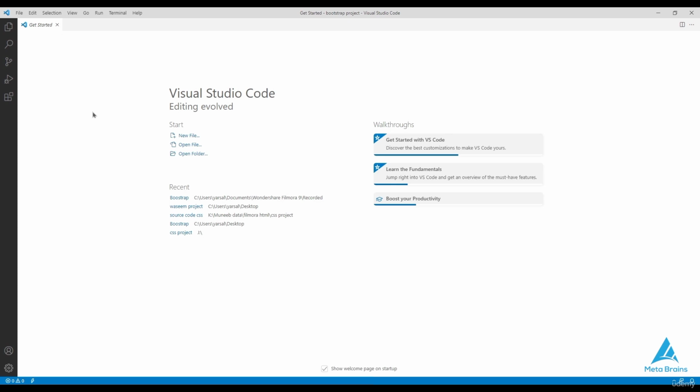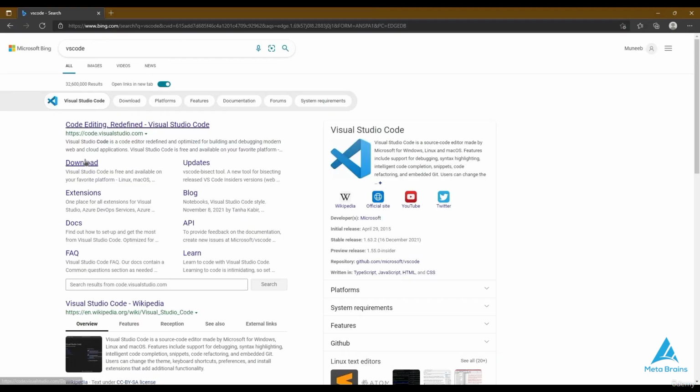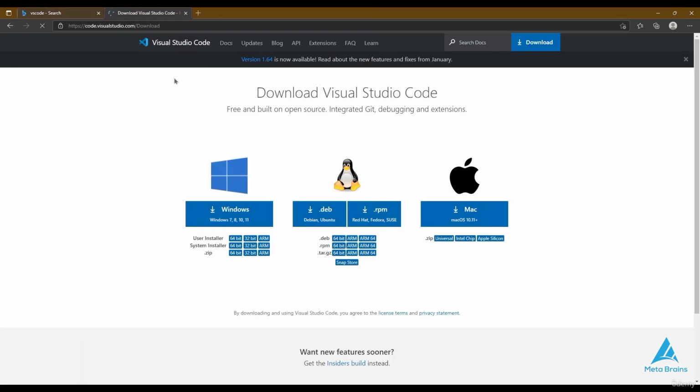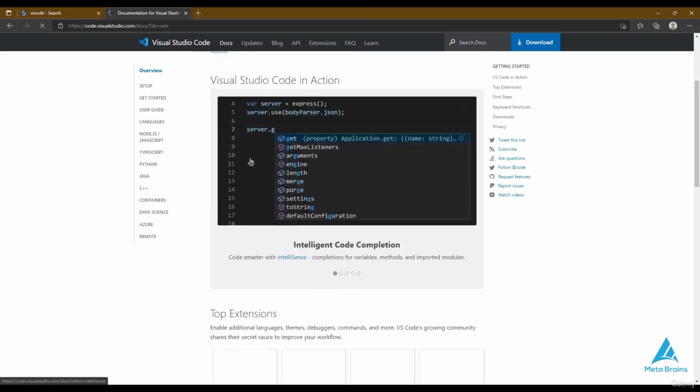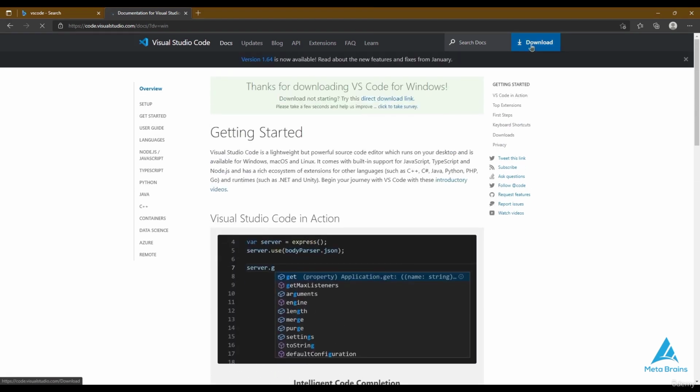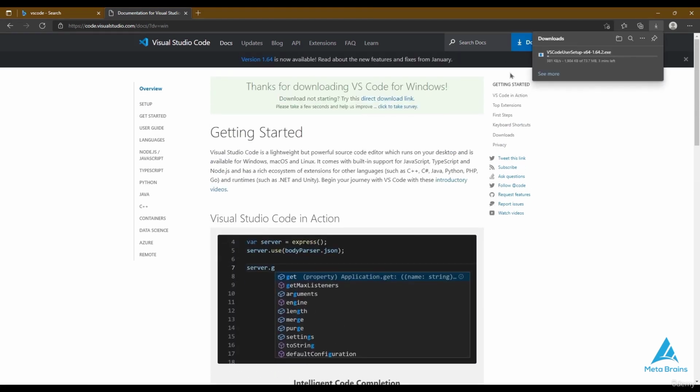To download this, basically you'd have to open your browser, search for VS Code on Google. You go to the first URL and click on this download section. Then you'll be taken to the VS Code website. You click on the download for Windows. If you are using a Mac operating system, you download the Mac version, and the same goes for Linux. So based on your operating system, you download the relevant version. Now you click on the download button, it starts downloading. But since I have it already downloaded on my machine, I will cancel this process.